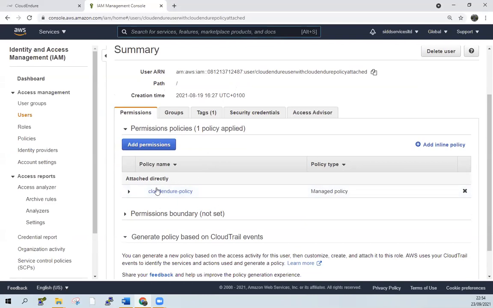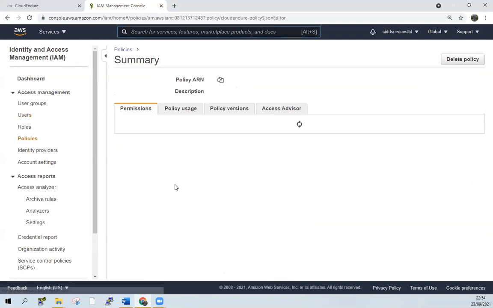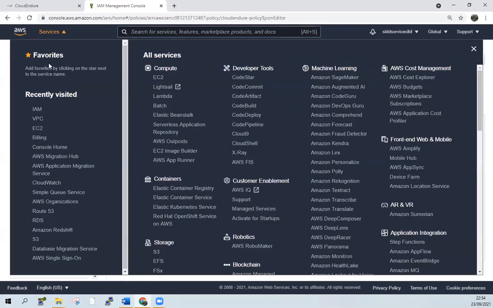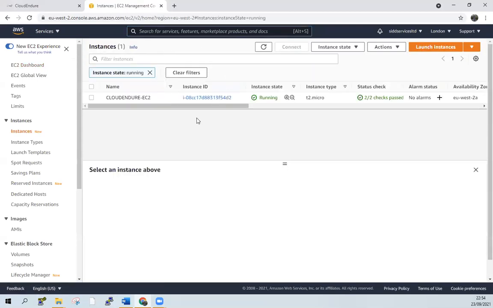The policy attached to it is the CloudEndure policy. Also, you need an EC2 server which you are going to migrate. So for example, this time I am in the London region with my CloudEndure EC2 server.